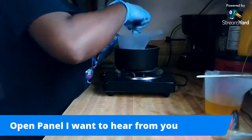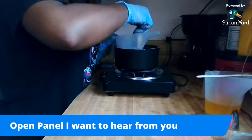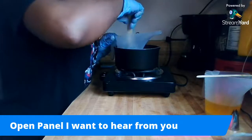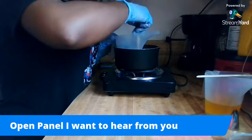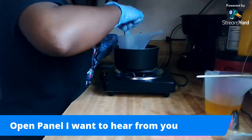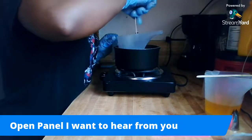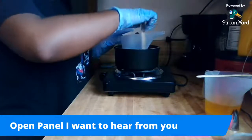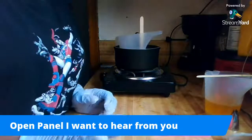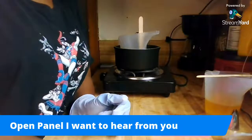So yeah, y'all, don't let this melt. Give it a couple swirls. Now, with the gel wax, that's how people are able to make certain candles look like they have ice cubes in them and things like that. So, yeah, that's how that stuff ended up going.